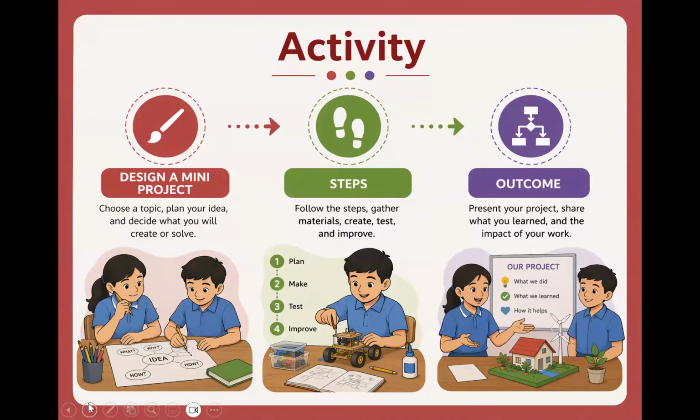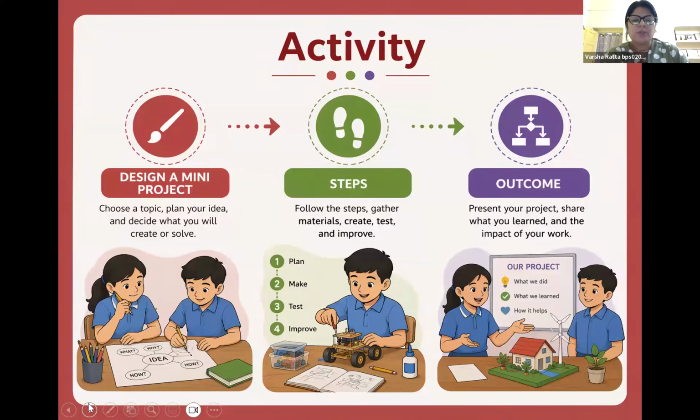We can make the children grow some plants, ma'am. And how are you going to plan it? Plants which are useful in everyday life, like coriander leaves. So we can start a small project. Then they will learn. Later, we can make them test why those are useful, how they are useful, how to keep the plant healthy, how much water is required, what kind of soil is required.